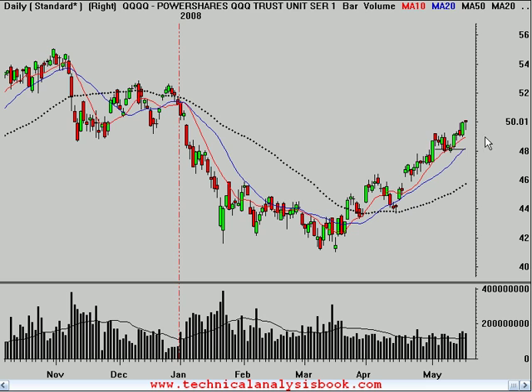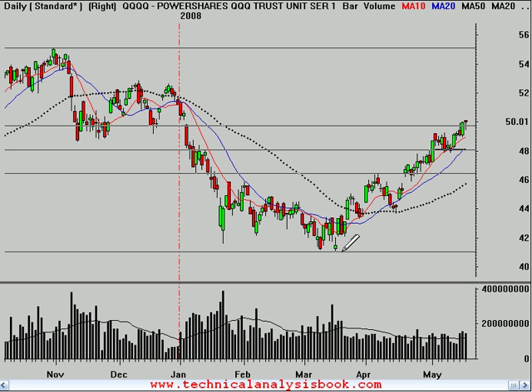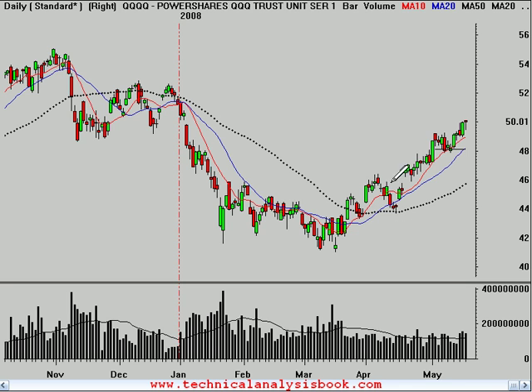The NASDAQ 100 — the Qs — let's take a look at that Fibonacci once again, because we're at a potential inflection point for this market. It did close above that 61.8% retracement. Like a moving average or any other technical indicator, you can't expect it to hit precisely on a number and then reverse. A lot of times this might be an area of distribution, but so far it doesn't look like it at all. There's nothing negative about this recent action. The worst thing you can say is that it's up a lot without a big pullback — and if you can't complain about too much of a good thing, just enjoy it while it's there.